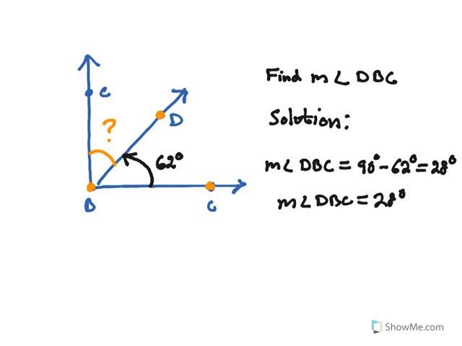Now let's talk about a supplement angle. So let's do an example of one of those. Let's say we have a straight line, and we have 2 points on that line. We'll label that C, we'll label that B. And we have a point here, and another ray going out like this. There's also a point on that line, and we're going to call that D. And we're going to call this point here B.